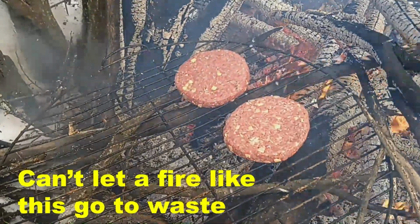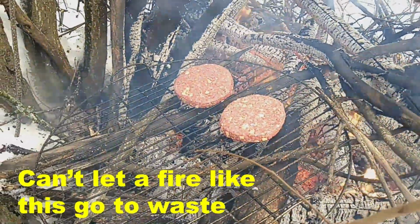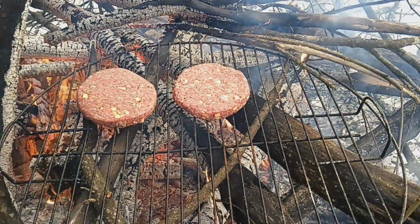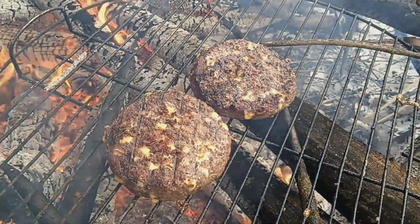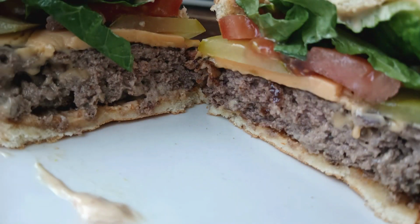You obviously never let a great fire go to waste. So here I have some hamburgers, which I bought from Colborn's, about $3 a piece. I had two of them in my fridge, and so I'm going to cook them. Go back inside the house, make myself a little hamburger or cheeseburger, and then I'm going to go back outside and continue burning.